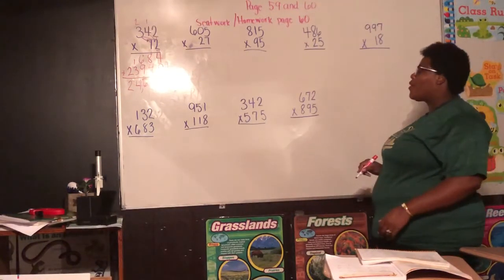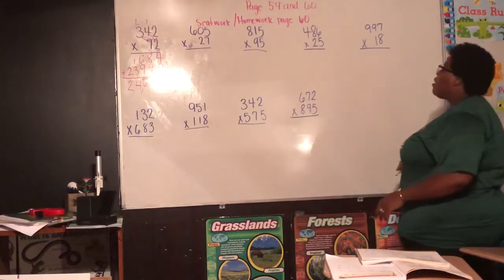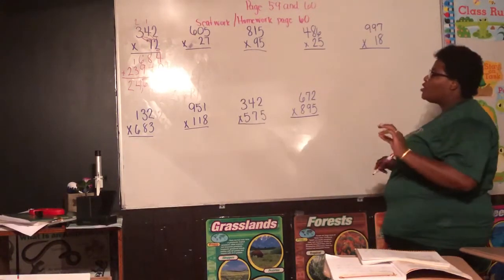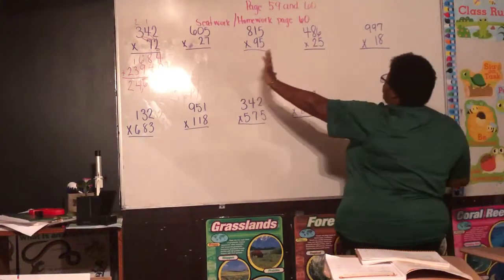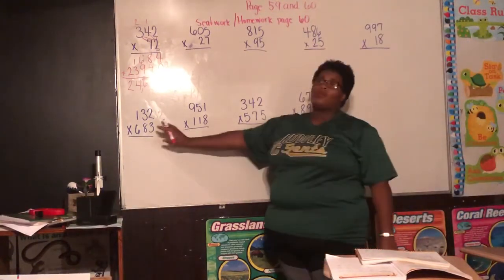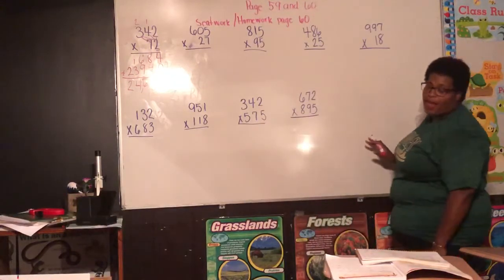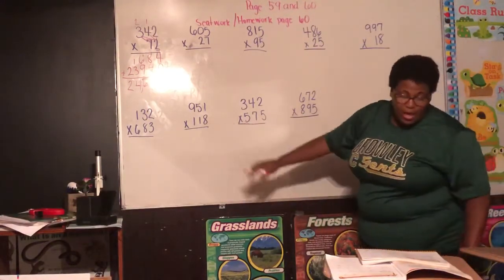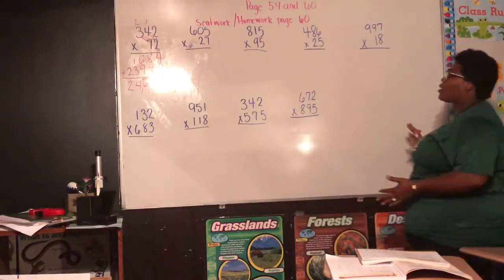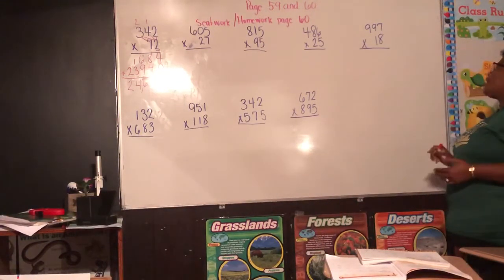So let's move on to our next one. But before I go to the next one, this is 3-digit division. This part right here is a review. We've done this. This is the new stuff that we're learning right here. They only gave us 4 of these, okay? But you're going to have some in your review part in your homework and your seat work, and we'll go over that together.